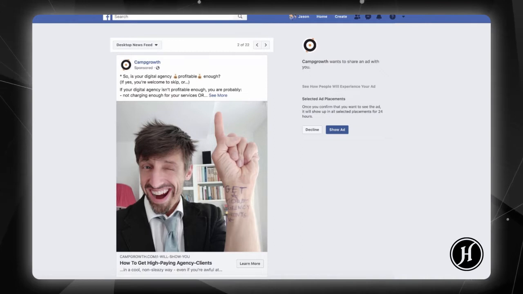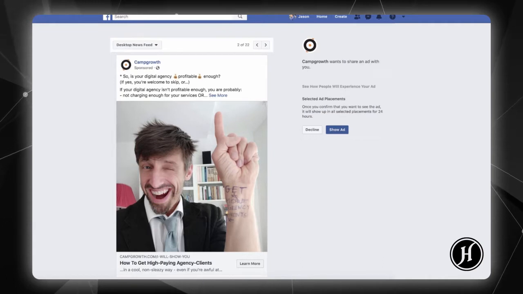So first of all, you're stepping into an extremely crowded space right now. There are all sorts of people that are trying to teach agency owners different things. And there are people that haven't even really had much experience. They don't have a lot of credibility. There's just a massive amount of people in this space right now. And there's a lot of hatred towards people that are advertising in this space. So if you want to try to compete in this market, you're going to have to come correct at every single level with lots of proof, lots of credibility and stuff like that.